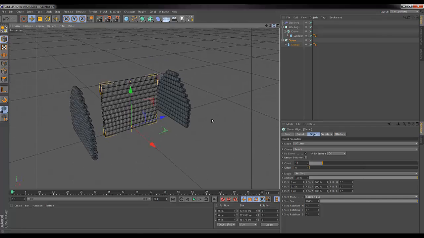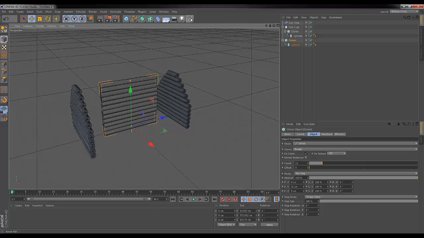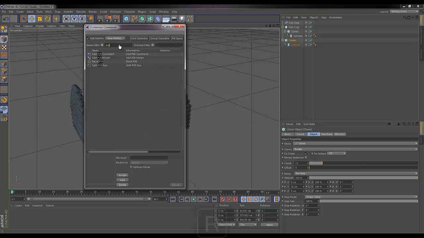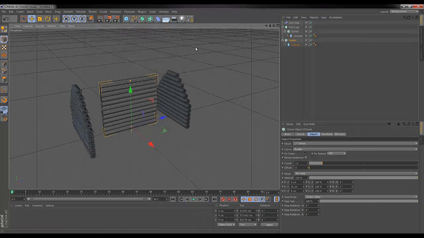If you don't have a PSR button, I've told you this in numerous of my tutorials, which I'm assuming you've seen before. If you're new to my tutorials, then you may not have seen this, and if you haven't, this is just for you. Right click up here, go customize palettes, type in PSR, and there you have your position, size and rotation, and you just drag that up to there, and it adds that button there, and basically that will zero out all the coordinates to the center of said area.